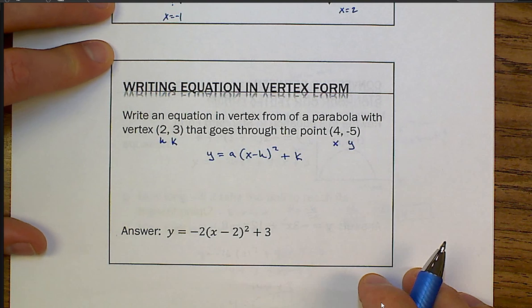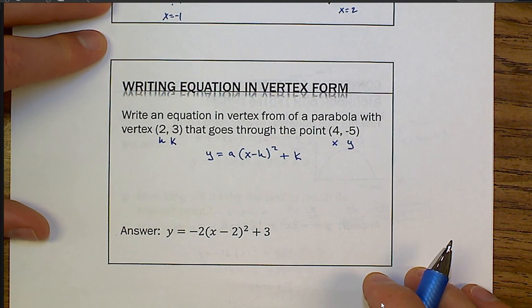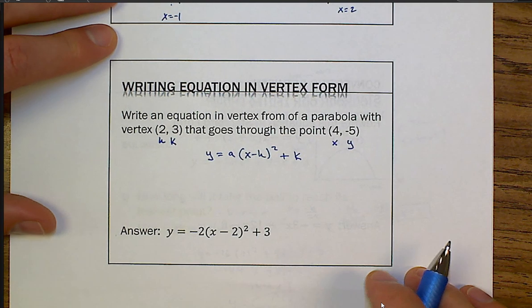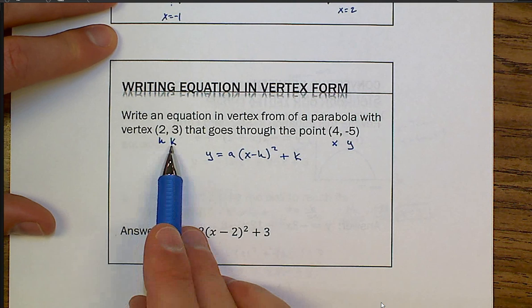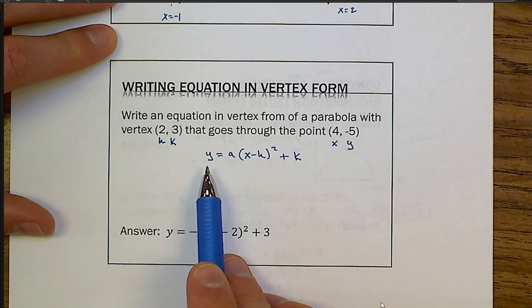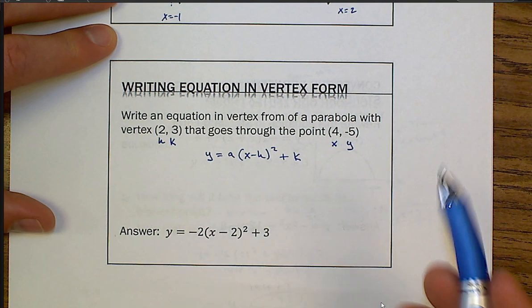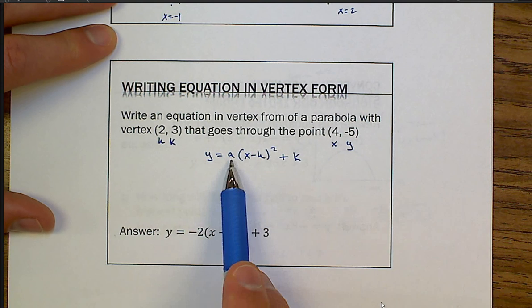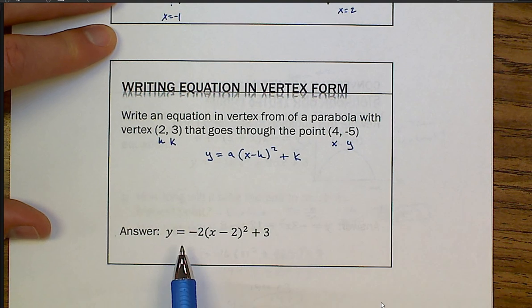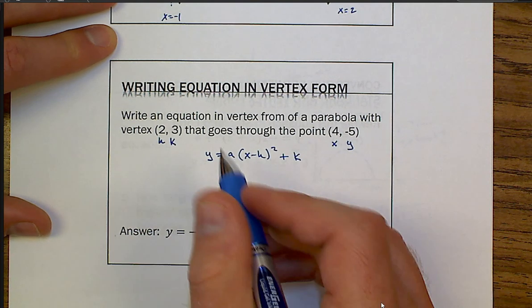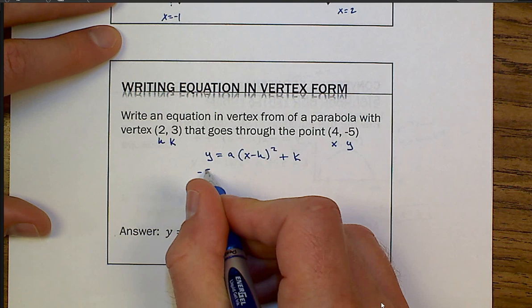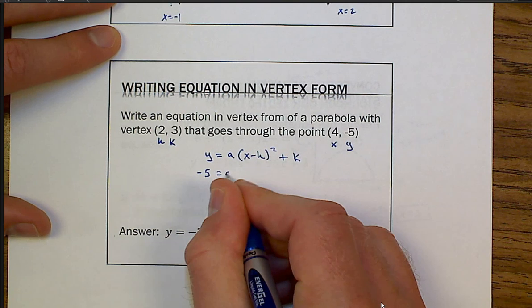Okay, so there's my vertex form equation. And what I'm going to do now is plug in my h, my k, my x and my y, and I'm going to use substitution, wherever I see those letters represented in my vertex form equation. In other words, the only letter that I don't have is a. Now I know you can see the answer right here, but here's what we want to do. My negative 5 would be substituted in for y. My whole point is to solve for a here.